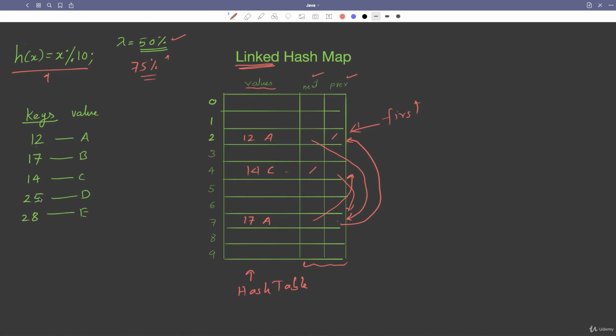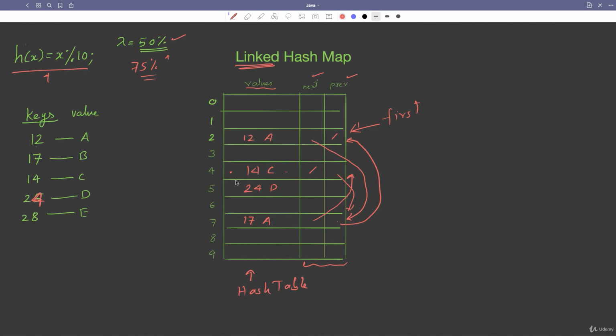Now next, instead of 25, I will make it 24. Let us insert 24 and show you what happens now. 24 mod 10 is 4. So it will go here only, but this place is occupied. So 24 is stored here. So that when you look it up the next time for searching, we will use 24 and come here to 4, but 24 is not found here. Then we will look at the next free space. Yes, the value is found.